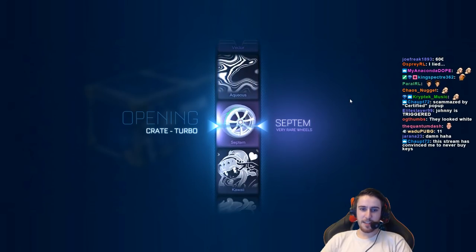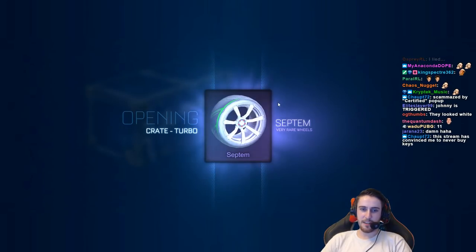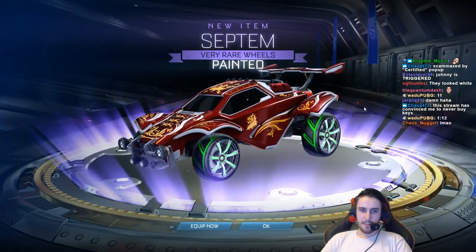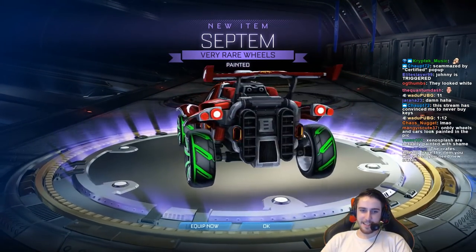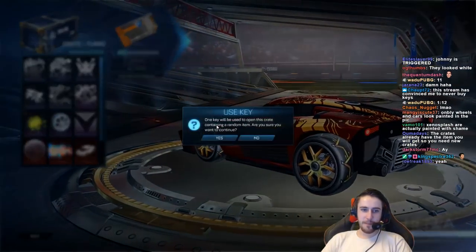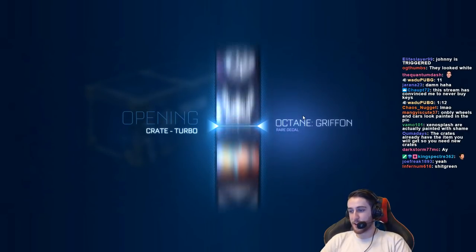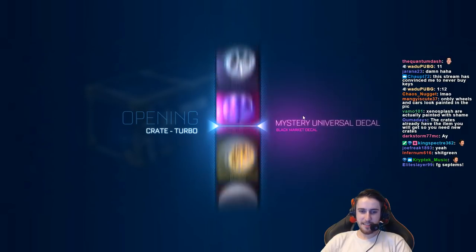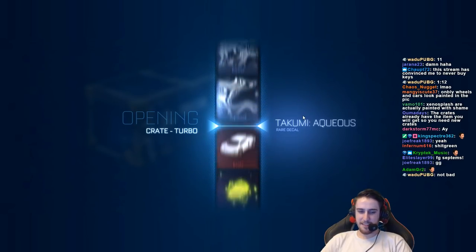Oh, hello! You can get painted Septims, though. They look green. They look kind of greeny. Is that painted? Yes! Okay, that's something. They look amazing. Follow my Twitter to win them. They're the best. Incredible. Such good painted items we're getting right here. Definitely worthwhile.